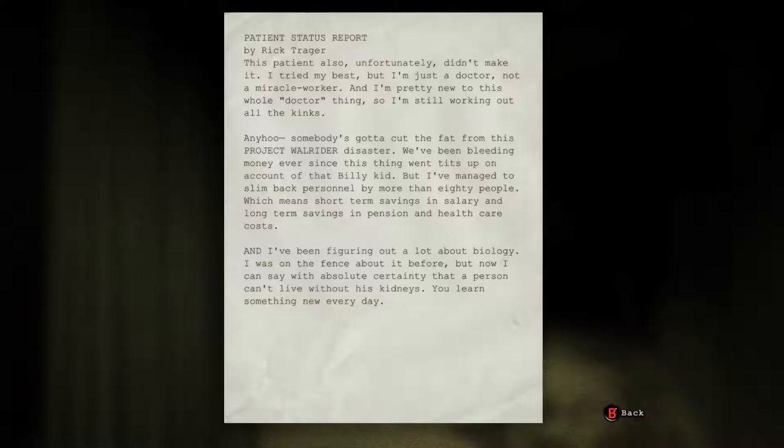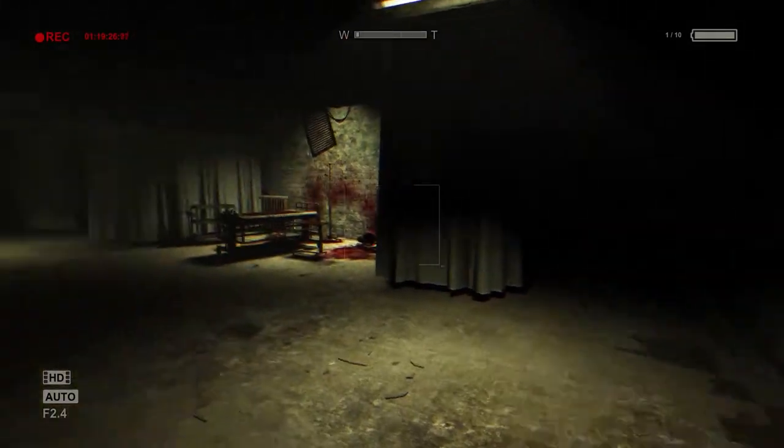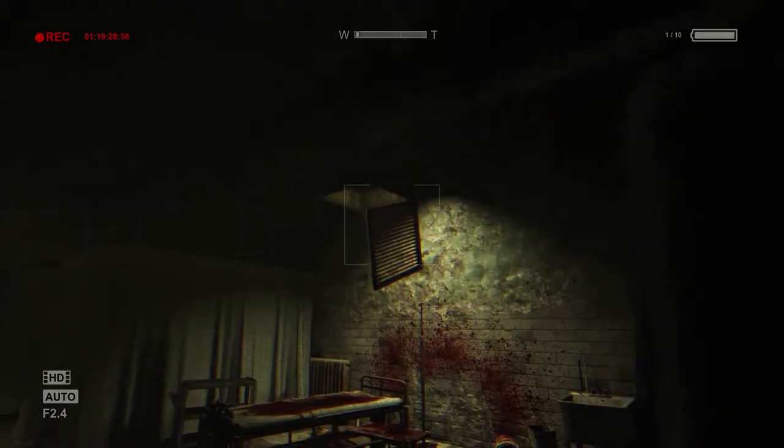This patient, also unfortunately, didn't make it. I tried my best, but I'm just a doctor, not a miracle worker. And I'm pretty new to this whole doctor thing, so I'm still working out all the kinks. Anywho, somebody's gotta cut the fat from this Project Wallrider disaster. We've been bleeding money ever since this thing went tits up on account of that Billy kid, but I've managed to slim back personnel by more than 80 people, which means short-term savings in salary and long-term savings in pension and healthcare costs. And I've been figuring out a lot about biology. I was on the fence about it before, but now I can say with absolute certainty that a person can't live without his kidneys. You learn something new every day.